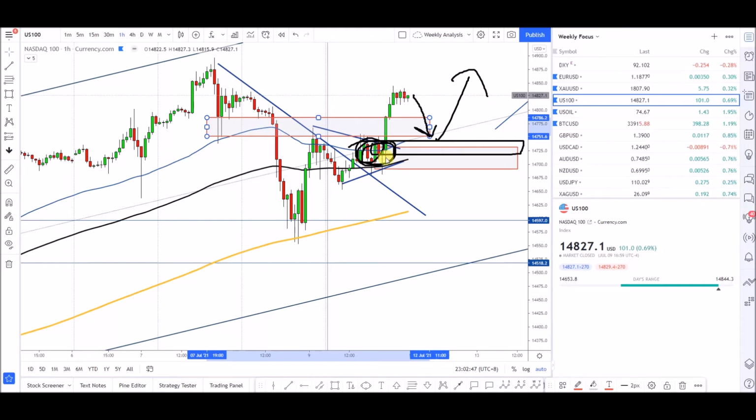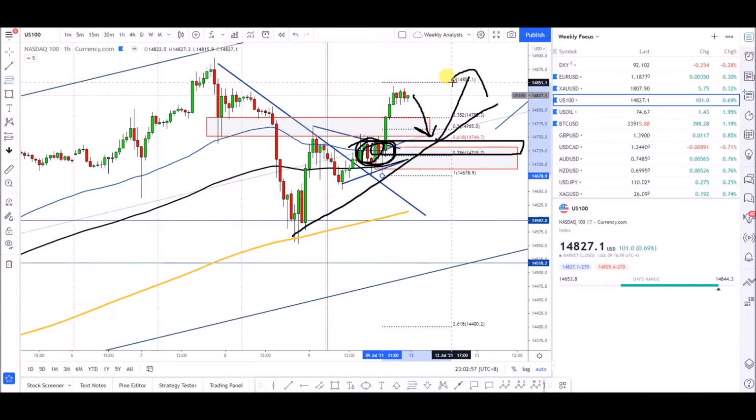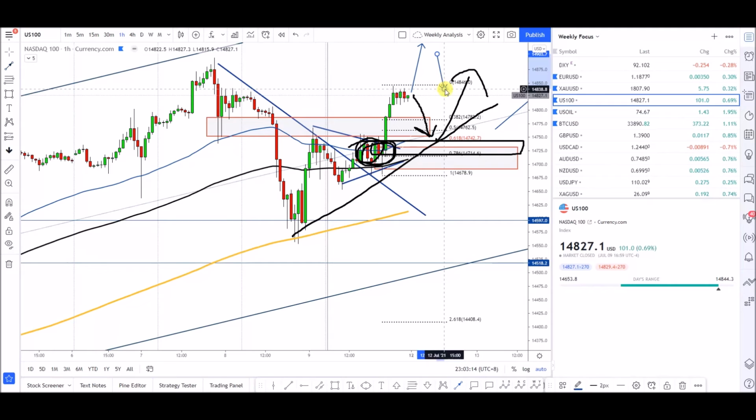Now of course, if we pull out a trend line, you can see that it is well supported at the trend line. And if you were to pull a Fibonacci from the swing low right here to the swing high, that is also the 61.8% level. So very straightforward. For NASDAQ, we are looking to buy. But if at the very beginning it just breaks higher, then we have to reassess where we want to buy the pullback again. So that is the trading plan for the NASDAQ.